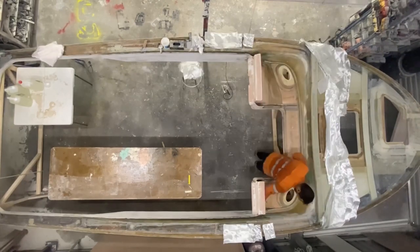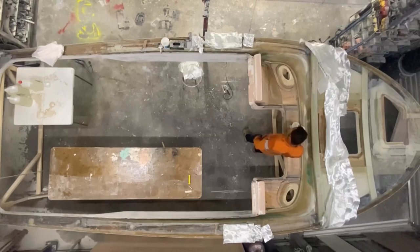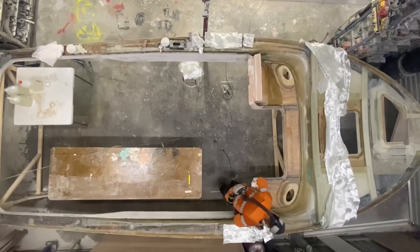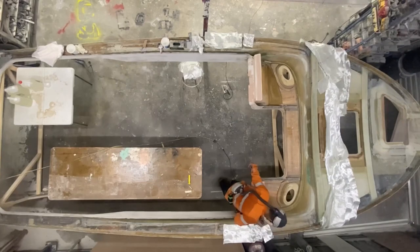I'm rubbing everything down with acetone here, and I find a few little spots that I need to fix up, so that's what I do here. I'm just using the finger sander.